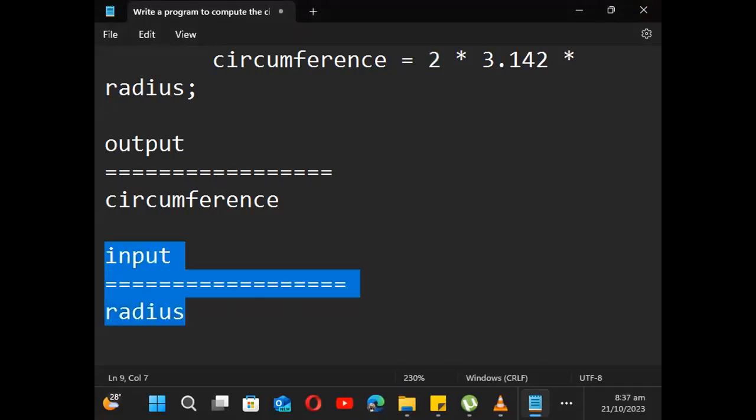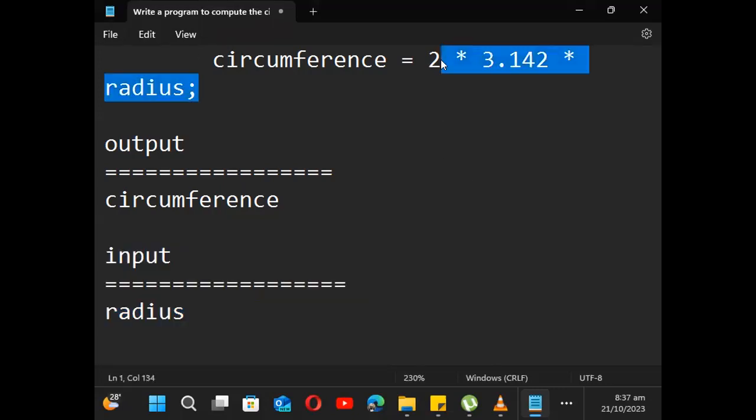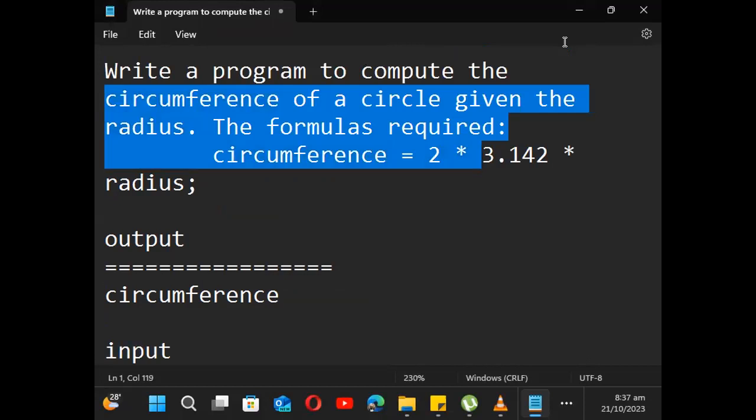Normally, we ask for the things whose values we don't know. I don't have that value, hence I need to seek it from an external source. We all know what 2 is, so there's no need to ask somebody to enter 2. It doesn't make sense. We all know what pi is. It's a constant that never changes. Even if we die and come back, and die again and come back, it will still be the same value. So there is no need for the user to supply that piece of information.